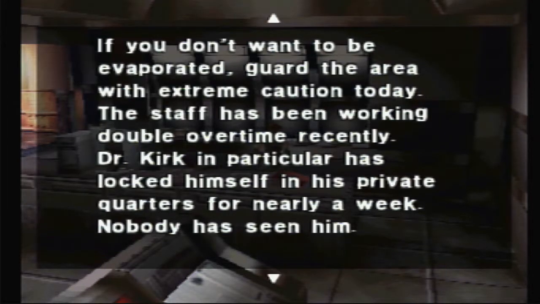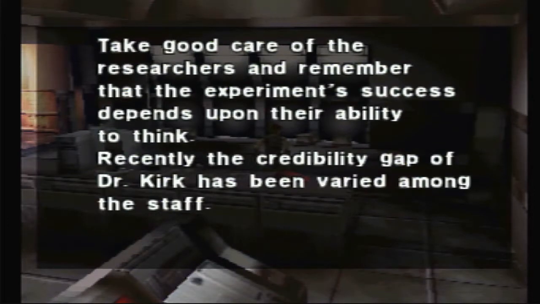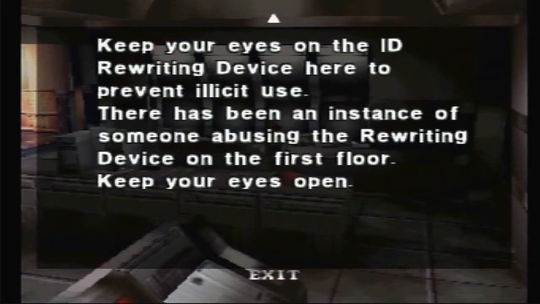The staff has been working double overtime recently. Dr. Kirk, in particular, has locked himself in his private quarters for nearly a week. Nobody has seen him. Take good care of the researchers, and remember that the experiment's success depends upon their ability to think. Recently, the credibility gap of Dr. Kirk has been varied among the staff. Keep your eyes on the ID rewriting device here to prevent illicit use. There's been an instance of someone abusing the rewriting device on the first floor. Keep your eyes open.